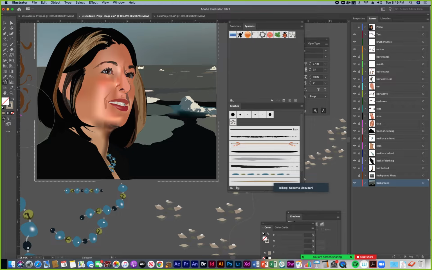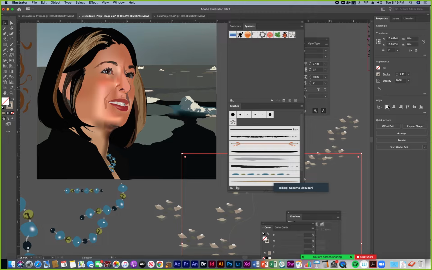I'm going to go back to normal. And what I'm going to need is a separate, yet another 8x8. So I take my rectangle, click 8x8, and then I need to set this in the center of my artboard. So I'll just align to artboard, center align, center align.